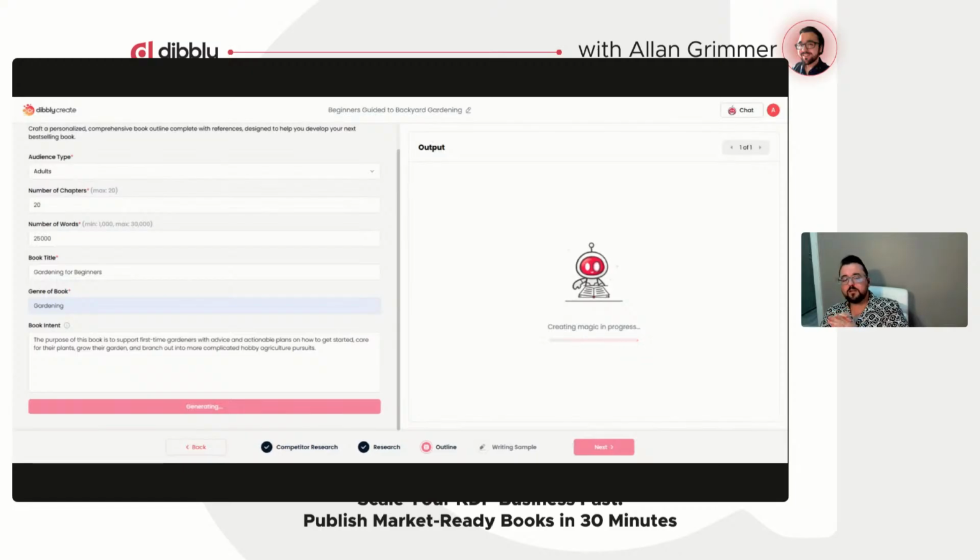But this allows you to get a book done in 30 minutes. That is the beauty of it. It significantly increases your output, your efficiency. It saves you time as an author, which is important. Your time is valuable. It allows you to get everything done in 30 minutes and not having to really worry about any specific tool usage, not having to worry about copy pasting or doing any editing on the fly. You can get it all done in here without really having to input much at all.